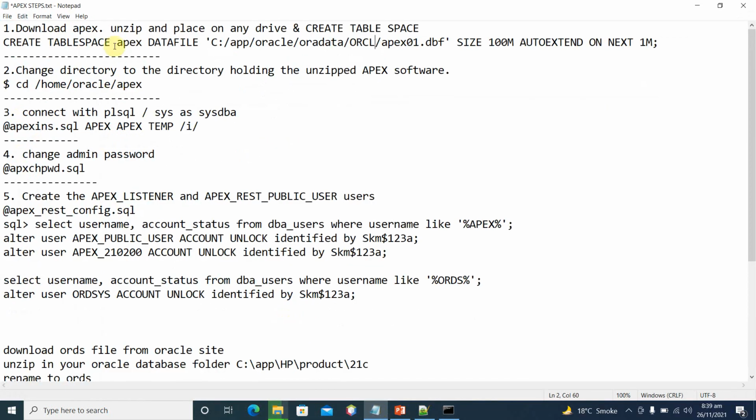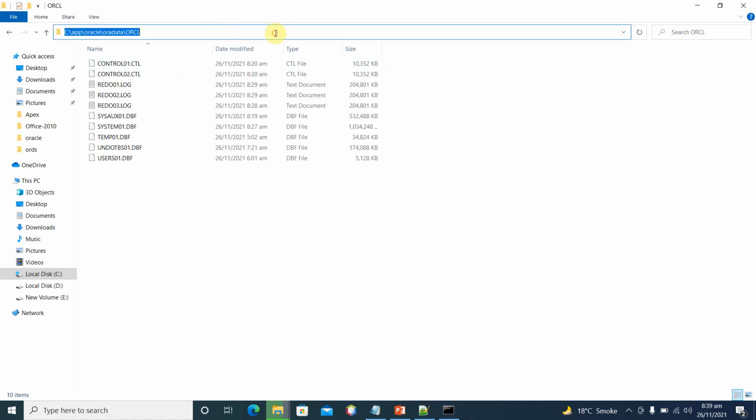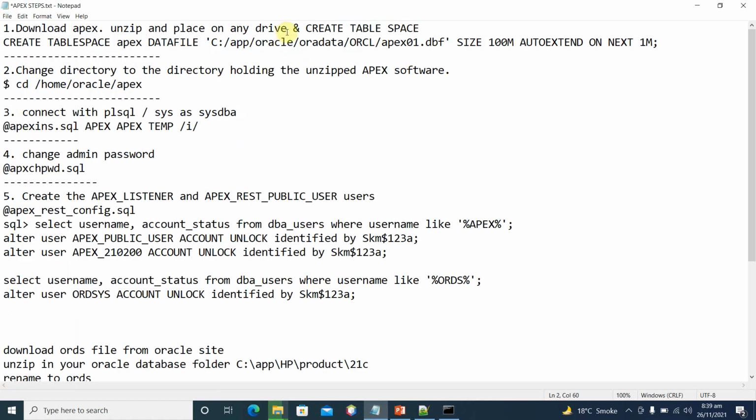Then you need to create a tablespace. Copy the path of this one, and then paste it over here, and the name of the data file is apex01. It will be created at that path.